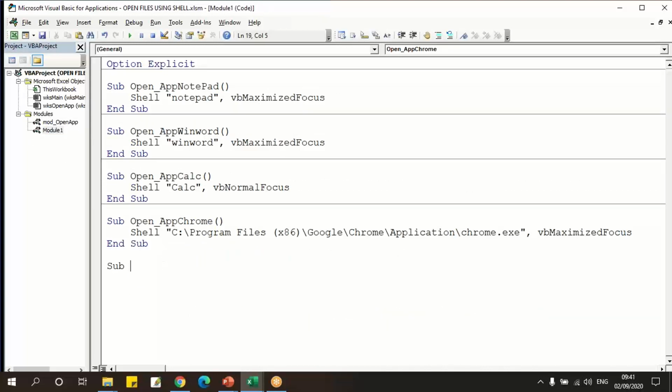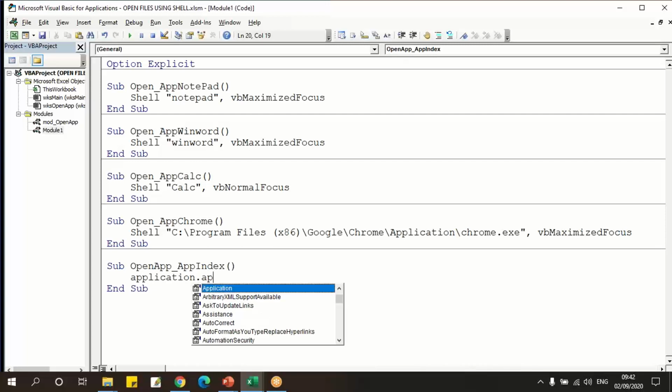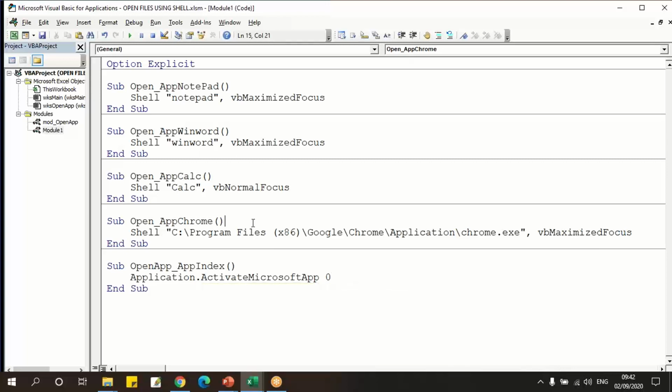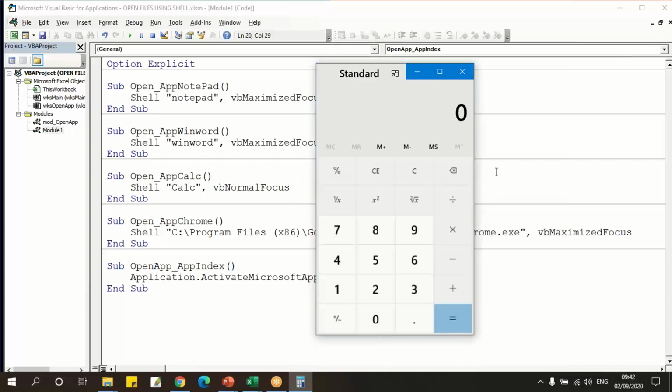Sub OpenApp, say app index. You just have to mention Application.ActiveMicrosoftApp, then the name here, or you can also mention the number. Let's say I'll mention it as 0, which is used for opening calculator. If I just run this, I'll get the calculator here.